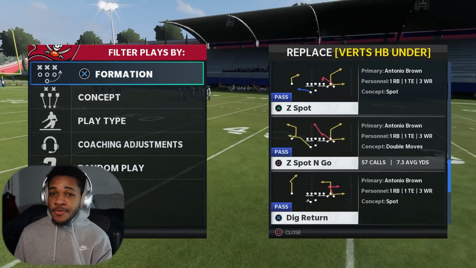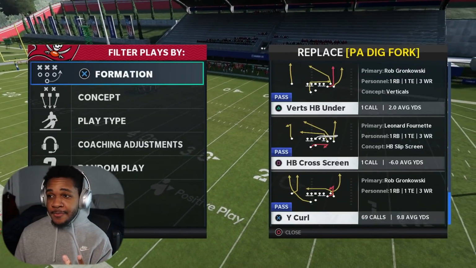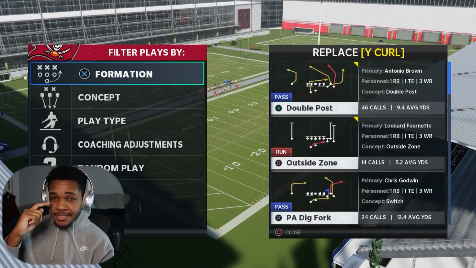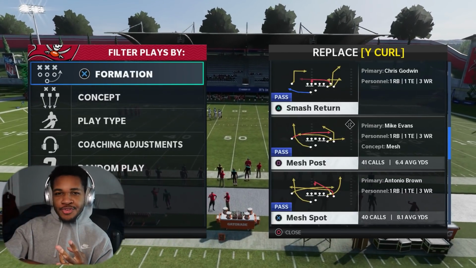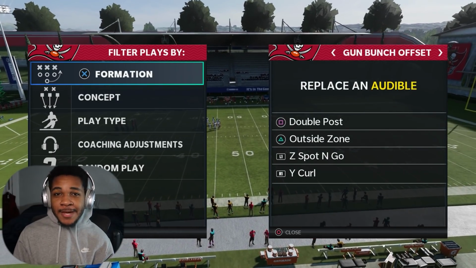But yeah, I'm gonna be showing you guys 2 plays out of this gun bunch offset. Part 2, I'll show you the other 2 plays out of gun bunch offset, and then I'm gonna show you the formations that you can audible down to. So there's the pistol, the single back double something, single back trip something. I don't know, but they have some fire plays that I'm just telling you are gonna make your game unstoppable. But that's part 2.